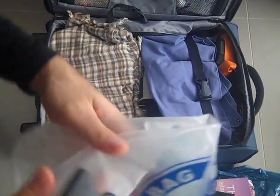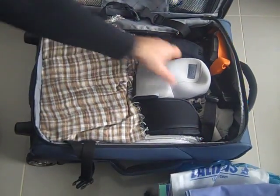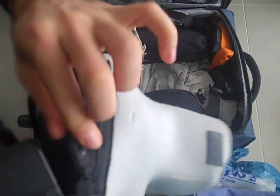Here we have a dry bag for the camera with a little silica gel inside in case we go into the jungle or wet environments. Here we have a quick microfiber cloth. Here we have a D3200 25 megapixel Nikon camera, F-mount. This pouch serves to protect it when you put on a lens. I got an extra memory card. Whoops. And we're going to just put that on the side over here.